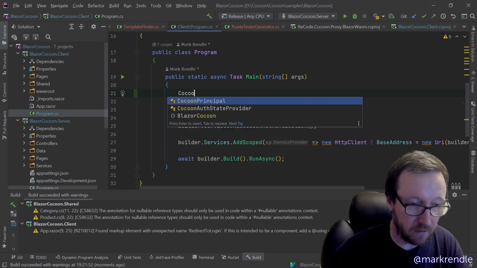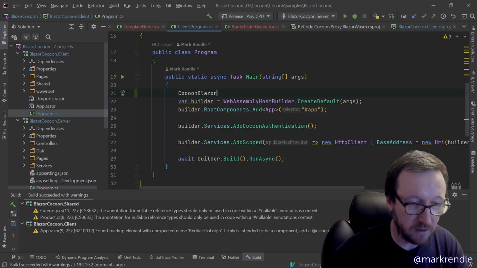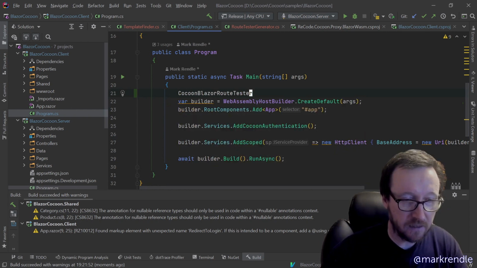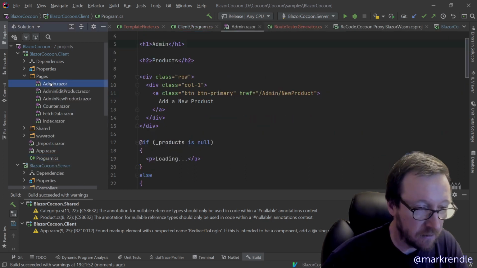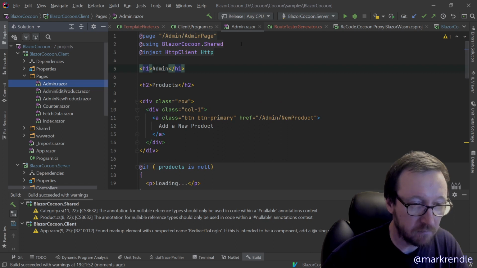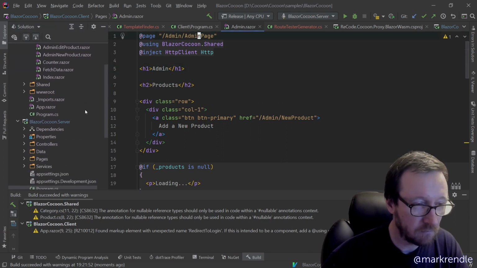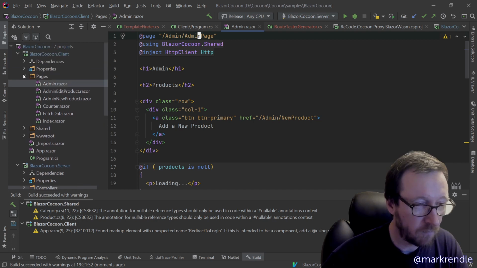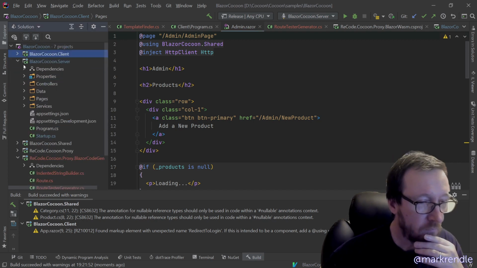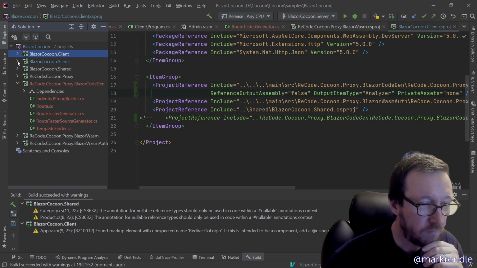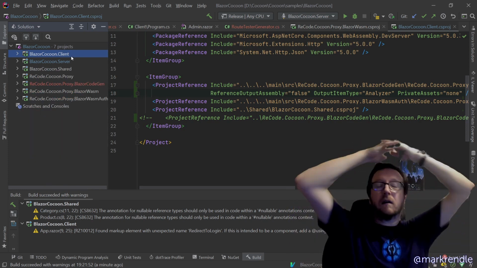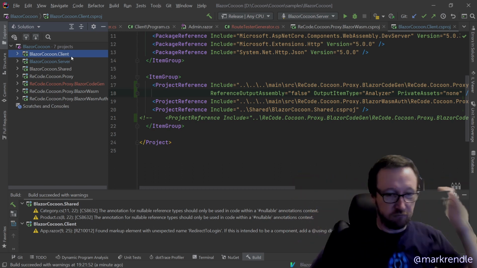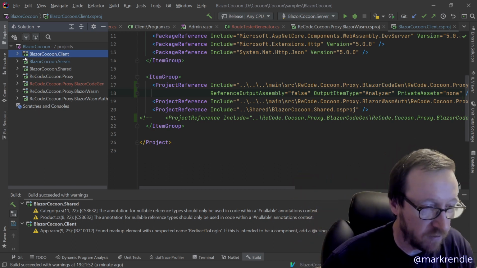And then Cocoon, Blazor, root, test. See, you're not finding it. Why are you not finding it? Pages, admin.razor. Not finding the roots in there for some reason.